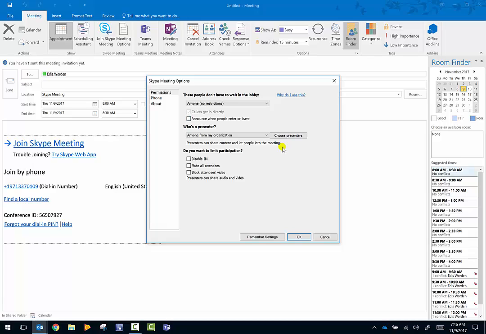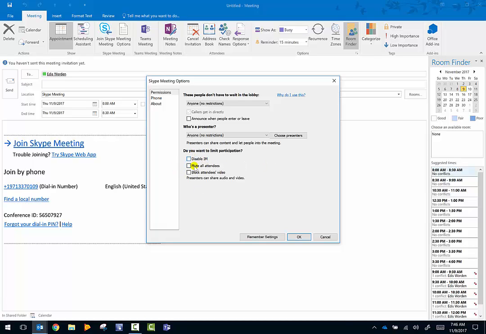Choosing presenters. If you choose a presenter, it's basically who can present their screen. So if you don't want anybody else to be able to present their screen, you can just say only me. I want to be the only person that presents, or you can pick people from your list. Or you can just say everybody. It's just up to you. So, you can put anyone with no restrictions there as well.